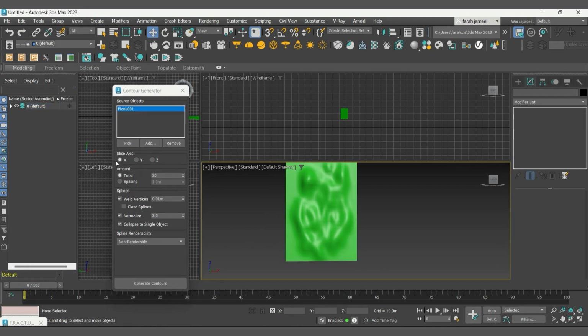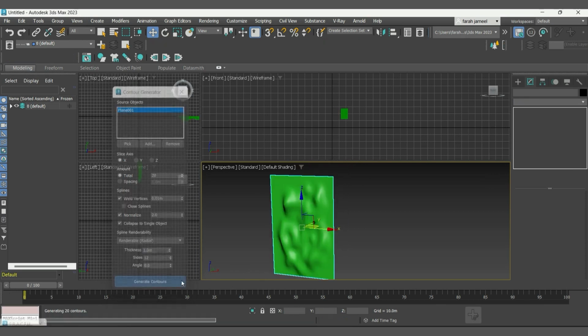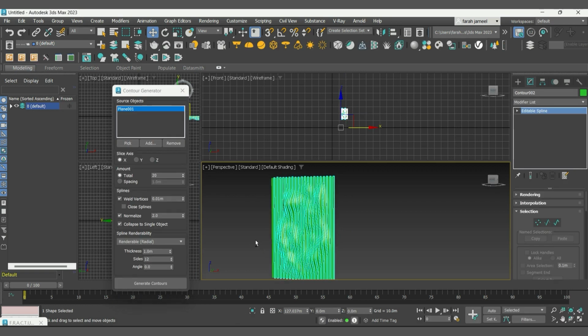So now to use the script that we made, I will start by picking my plane, and in here you can decide to draw your contours on the X, Y or Z axis, and the total, which is how many lines we would like to have. So for now I will do it by the thickness, so I will do 1 meter for each line that I'll be making, and I will slice it into a 12 in the X direction. So I will click Generate, and that should be it.